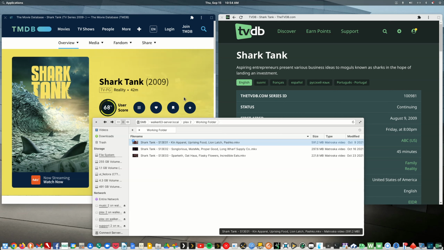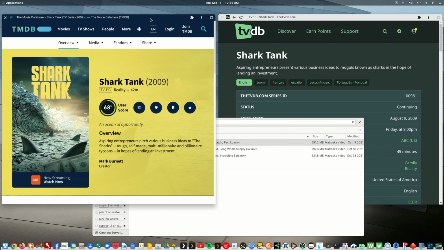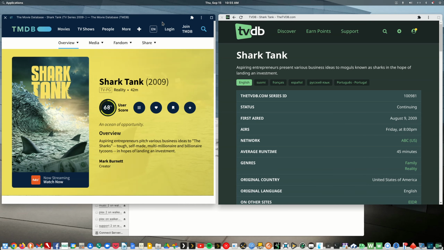So I wanted to talk about a few things before we move these into my Plex server. So you need to make a decision on which database to use for your TV shows. Plex uses kind of a secret sauce method. They keep their own cache of both the TMDB and the TVDB for their TV show scanner. For their movie scanner, they keep a cache of the TMDB, TVDB, and IMDB. So if a change is made to any of those databases, it may take anywhere from a day to 3 days for the Plex's cache to catch up to it.